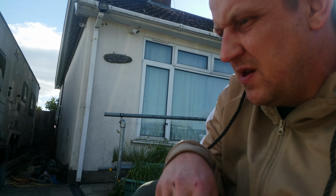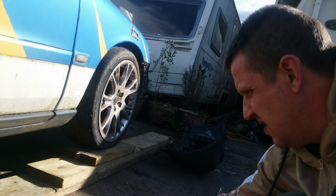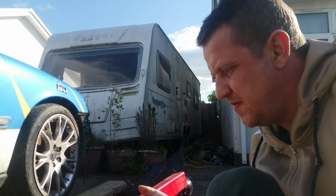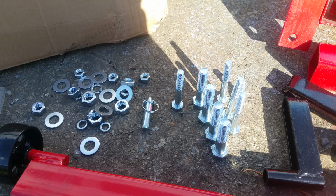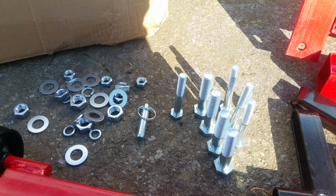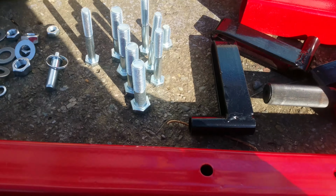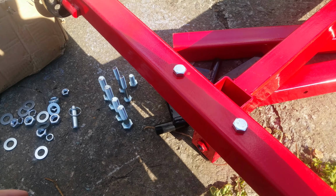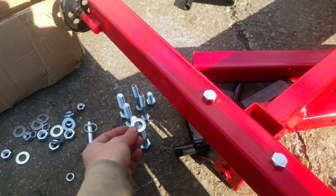So, first thing I'm going to do is put this onto here. The bolts go straight through, so that'll give me a base. Just looking at the bolts, there's four skinny ones, one stumpy one, and four bigger ones. And obviously it's not going to be the thick ones. So there wasn't any washers. There was the spring lock washers for that, because obviously the big washers would be for the big bolts.